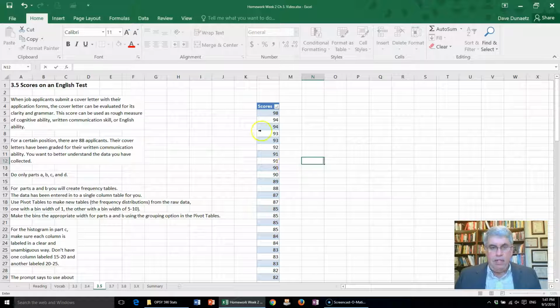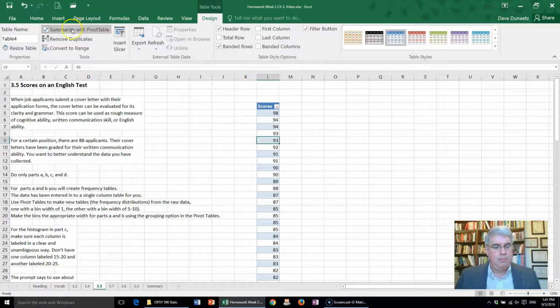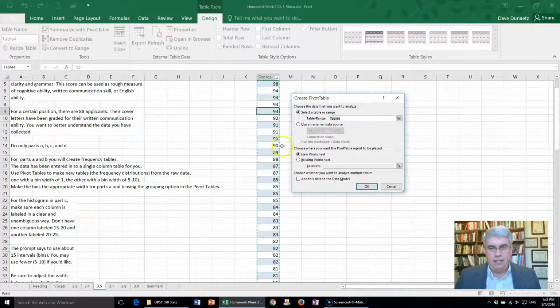Here we have the scores. To make our frequency table, we need to make a pivot table. So we are going to go to Design, Summarize with Pivot Table, and it says Select a Range.